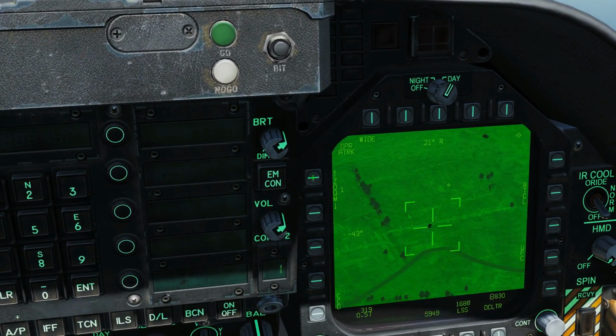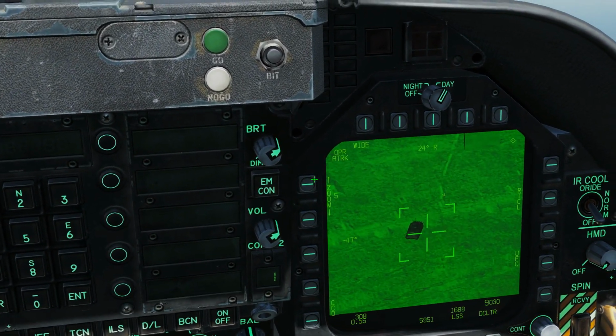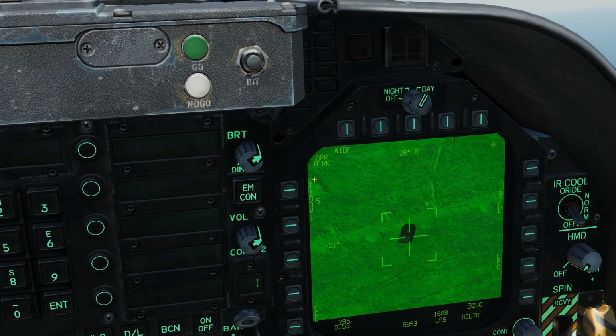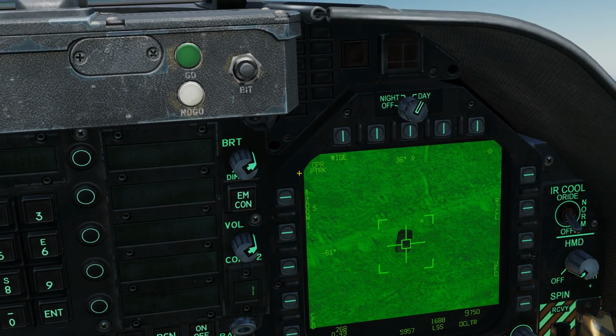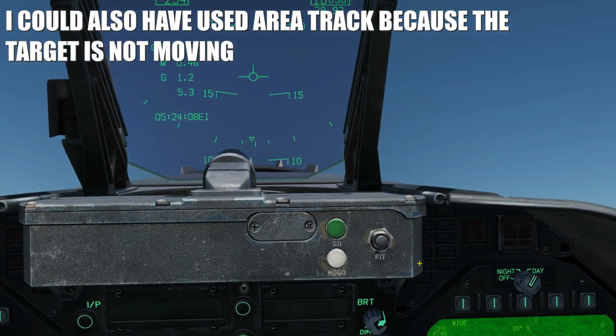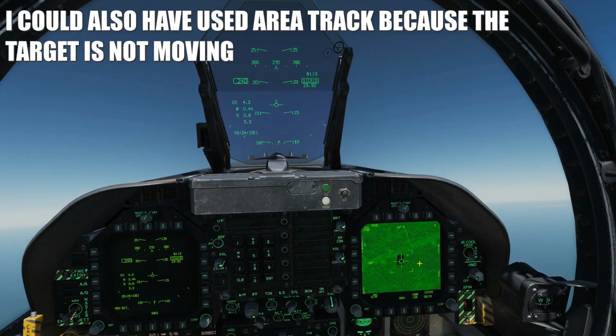Now I'm going to zoom in. I'm going to get a point track on this guy. You can do it with an area track, but I'm going to do a point track, so the sensor switch right. You may have to press it twice. It's now got a point track, so that will follow him as a moving vehicle. Sorry, I didn't realise I was stalling there.